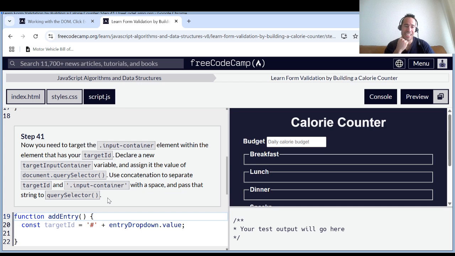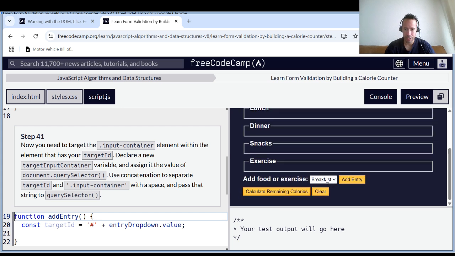Now you need to target the input container element within the element that has your target ID. So whatever you put over here, it will turn it into an ID. IDs are lowercase though, but okay, we'll get to that later.